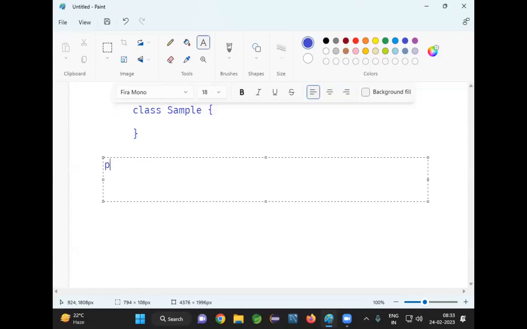Please understand me. Public class LoginAction extends Action. And there is some method I'm overriding. Leave it, the execute method I'm overriding.